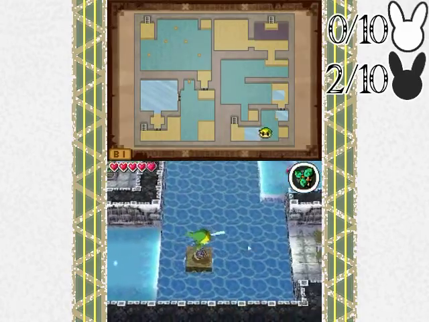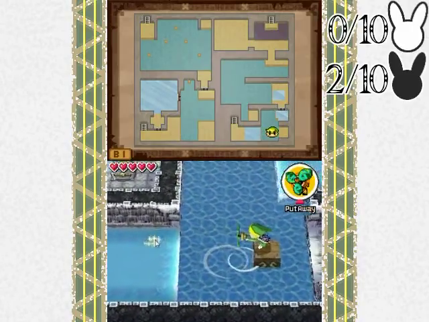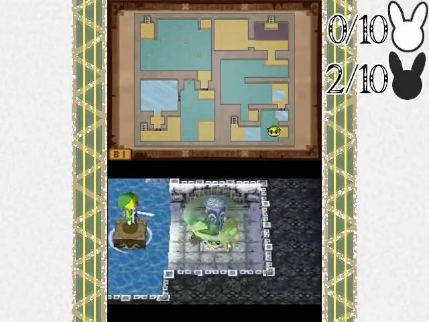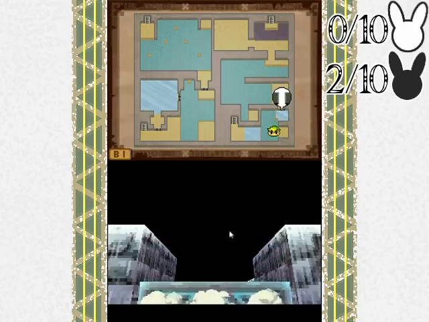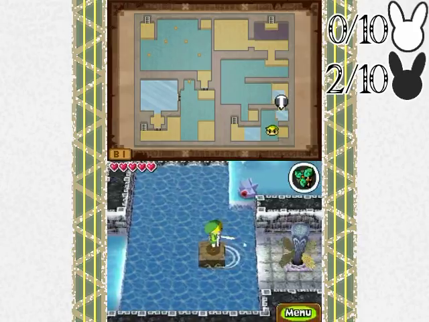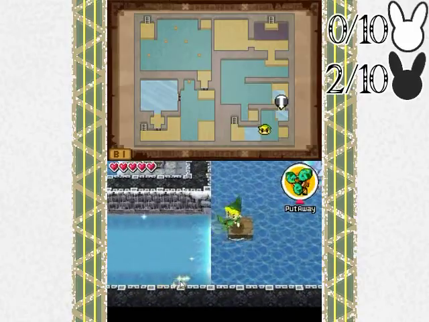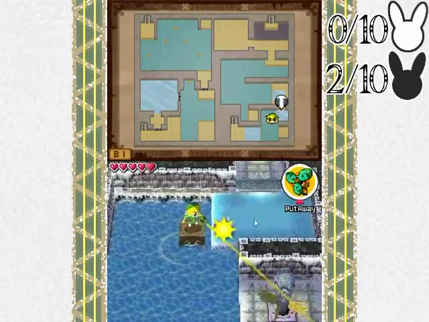Block, apply directly to the water. And there we go. Woo! So as you can see, I'm pushing myself around with the power of my whirlwind here by aiming myself opposite of where I want to go. Use the power of wind. And yeah, there you go.